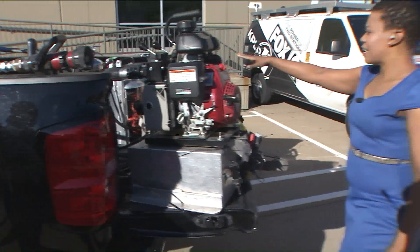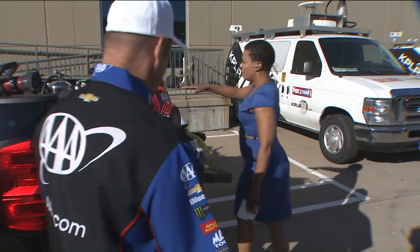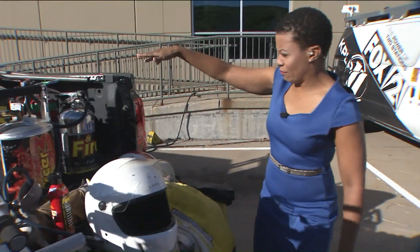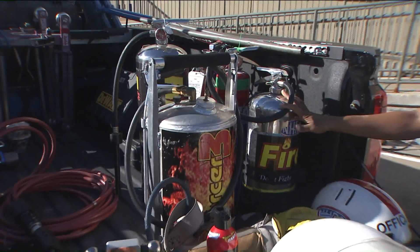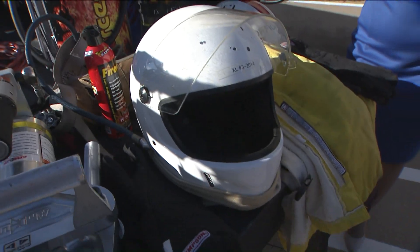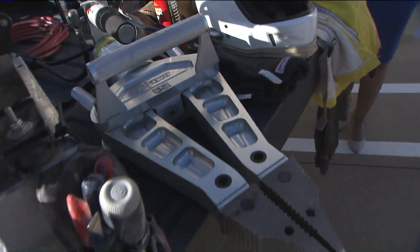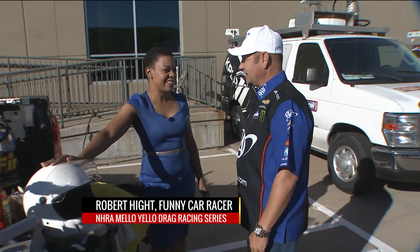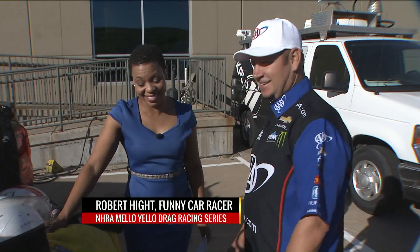Tell us a little bit about these tanks here — are these fire extinguishers? Yes, fire extinguishers. I count one, two, three, four, five just right here. I take it they have a lot more on race night. Yeah, there's more than one truck. More than one truck — that's absolutely right. And then of course you guys have to have the helmets and head safety too, right? Exactly, yes. They're basically set up just like a driver.